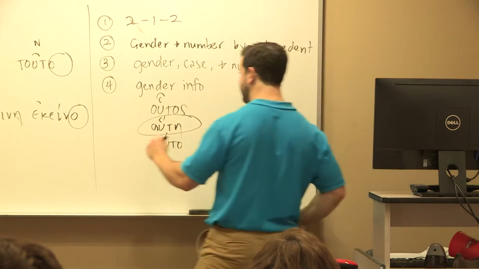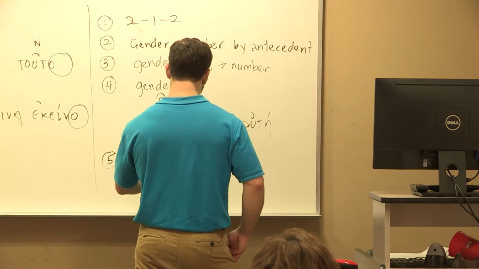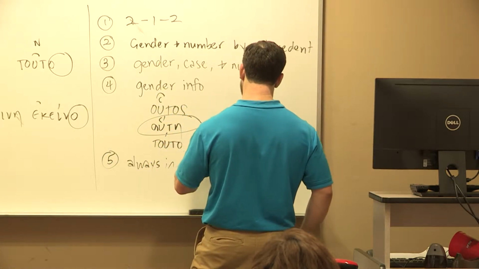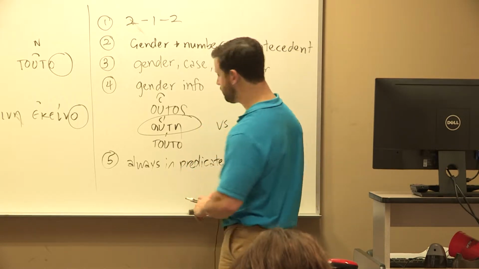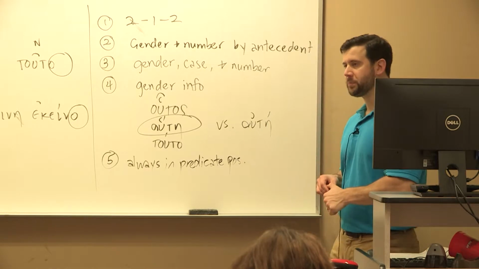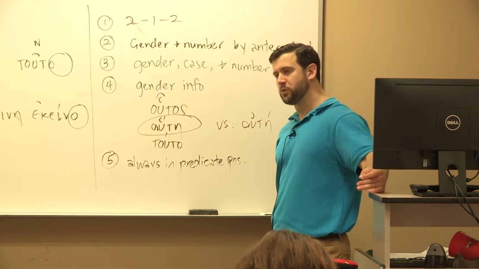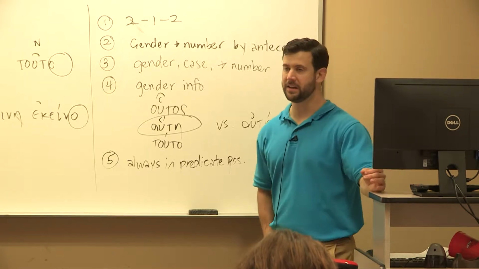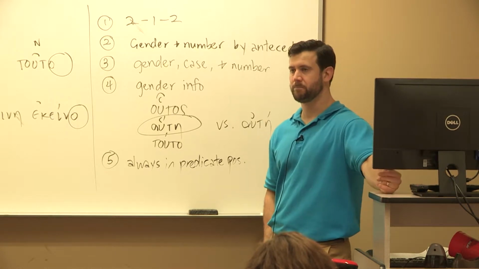Okay? Number 5. When the demonstratives function as adjectives, they're always in predicate position. See, there it is again. Predicate position won't go away. When we introduced it in chapter 8, I said this is one of these things that seems really insignificant and trivial, and so you're just going to pretend like I'm not saying it. And then it comes up all the time. What's predicate position?